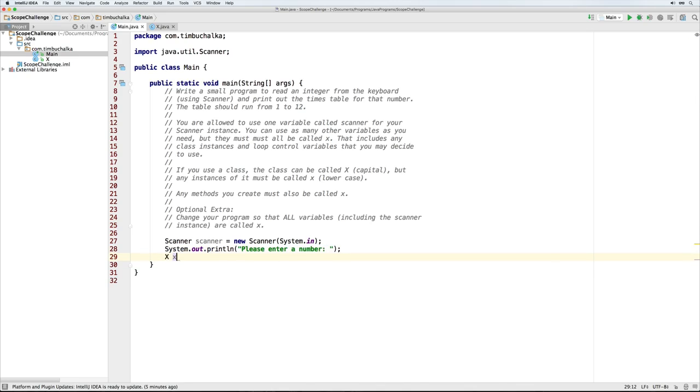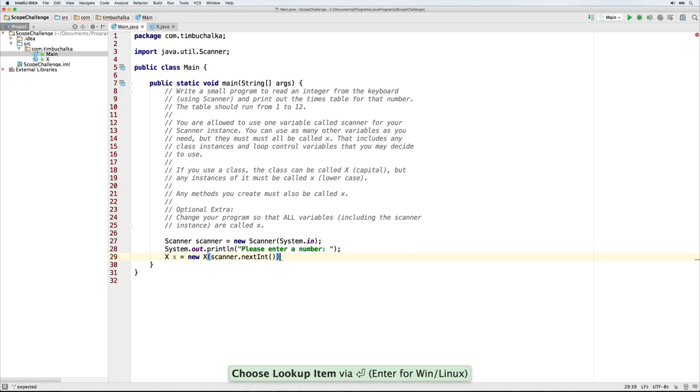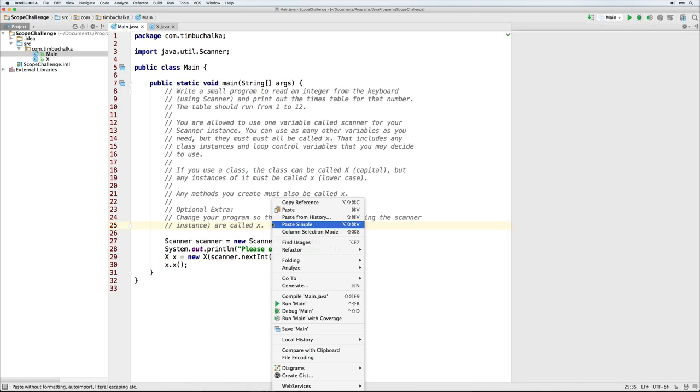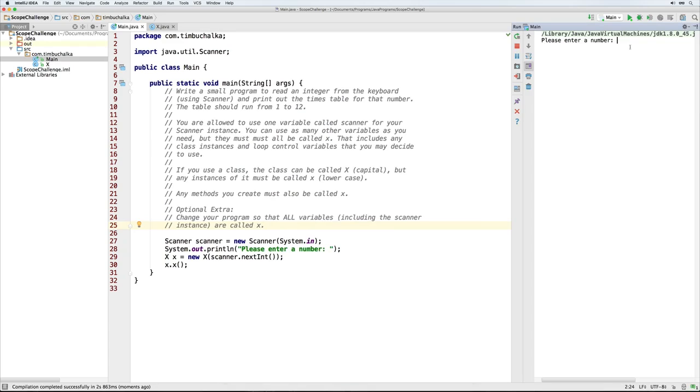And x equals new X scanner.nextInt, and x.x. If we run that just to confirm that it's going to work, we'll try 2, and we can see we've got the 2 times table from 1 to 12, and that's working fine.